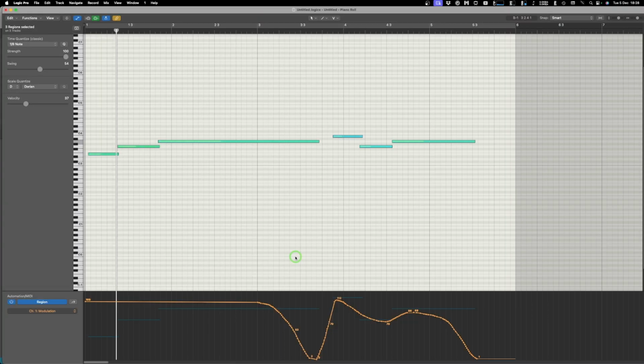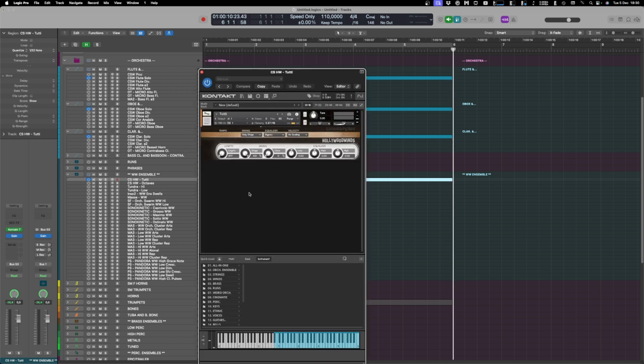Some libraries provide ensemble patches. One could wonder, when are these patches useful? When should I work with them? Well, you can use ensemble patches, I think, mainly in two different ways. First, together with a single instrument to get the sound of your instrument, let's say, warmer, bigger, filling it with more resonance.